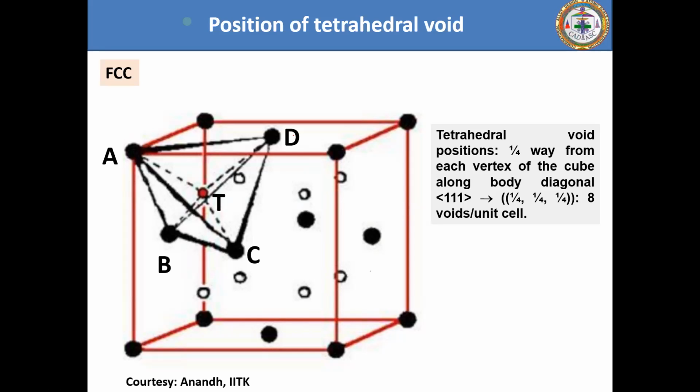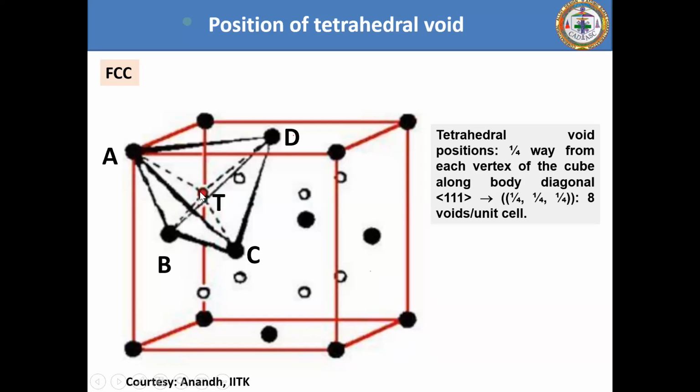Because from one position, suppose there are A and B. Now I'll give you a simple thing. Now this position and this position, the atom is 1 by 4 from here and here. Now similarly, from the other positions, suppose you are considering along the body diagonal, not along the cube edges. So these two positions, it will be 3 by 4, right? This position, but now there's a but.